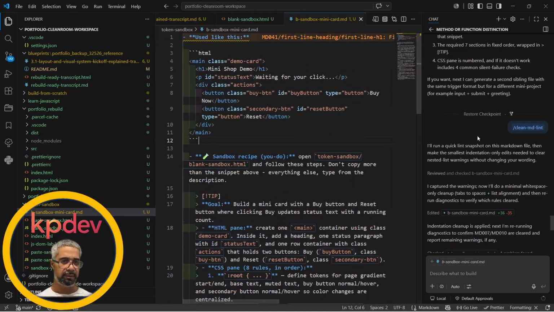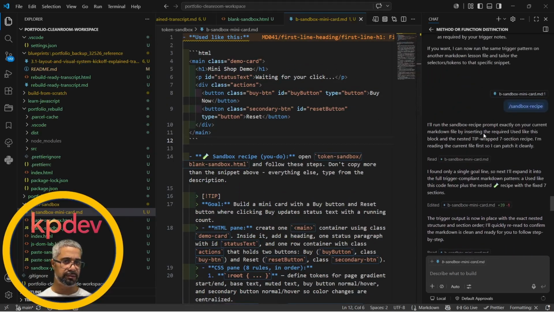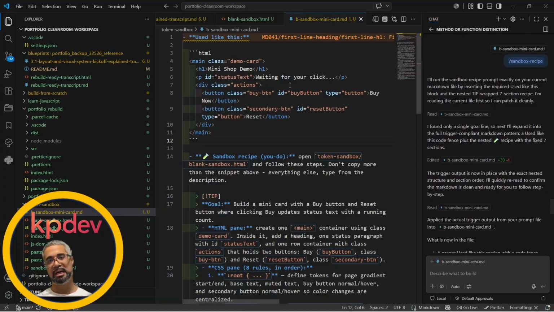So basically, if we read over here the instructions, now that we got what we were looking for, he said, I'll run this. Always read your chat box, always, because if you don't read what's in here, you're going to have a hard time understanding what's in here. So we're going to practice together reading the chat box. He says, I'll run the sandbox recipe prompt exactly on your current markdown file by inserting the required use like this block and the nested tip wrap 7-section recipe.